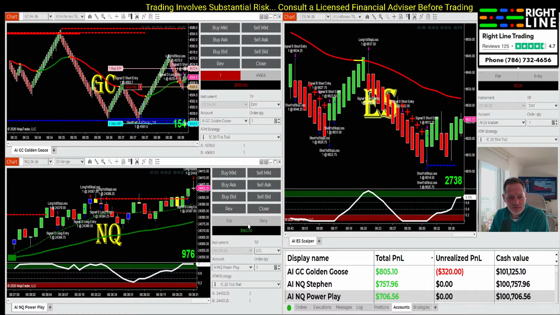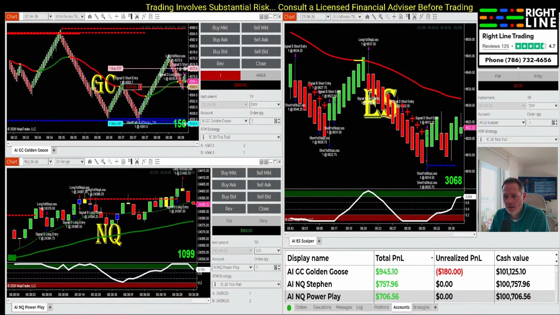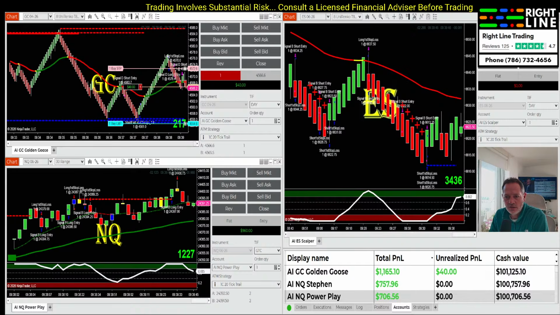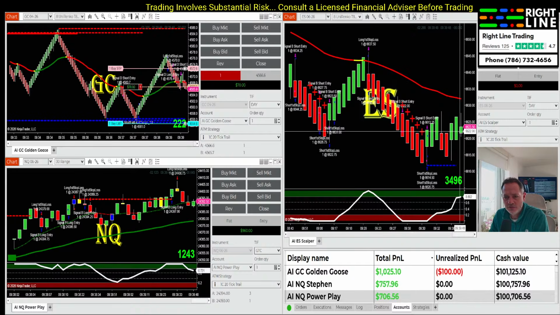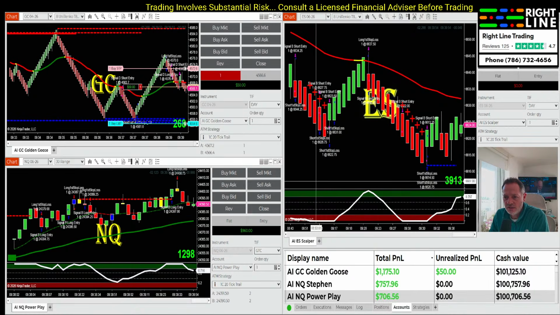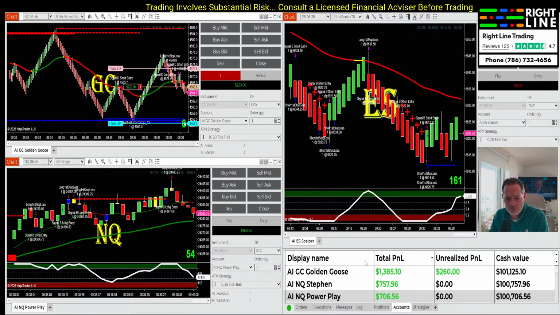All right, so we got a nice looking trade here now. We got the power play starting to move up nicely. Getting a retracement up here on the ES, so we're kind of out of luck for now. Waiting for the right trade setups here. Not getting them right now, so we'll wait for the market to hit a top here. Looks like we're trying to find a ceiling. If we find a ceiling and start going down again, this one's going to be go time for us.